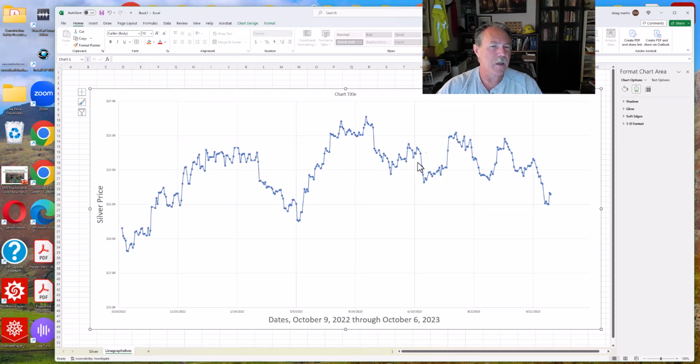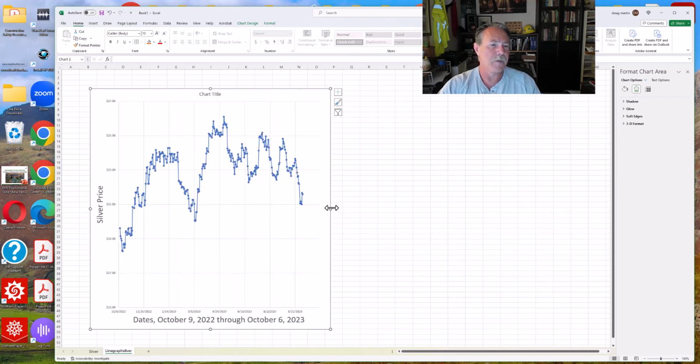Aspect ratio is the ratio of height to width or width to height. And in graphing, we've got to be careful with our aspect ratio. Let me show you what happens. It's going to look entirely different if I change the aspect ratio to this. That's not a good presentation of the data.